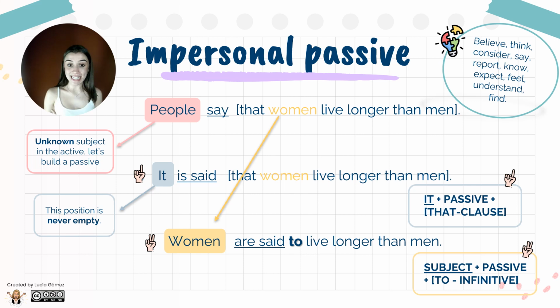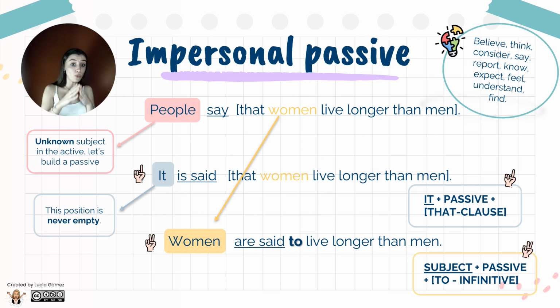This is just a kind of summary of what I have explained. Remember, first of all, from above, that you can see all these kind of thinking and saying verbs. They are crucial because we need to watch out when we find that kind of structure. Siempre tenemos que tener cuidado cuando nos encontremos una estructura del tipo un sujeto completamente desconocido, que insisto suele ser people, they or someone, después un verbo de saying or thinking y una subordinada, ¿vale? Puede aparecer con "that" o no. Entonces, ese sujeto es completamente unknown y me pide que cree una pasiva, porque es que no soy tan básico como eso. Mi primera pasiva va a ser con "it". "It is said that women live longer than men" y no toco la subordinada.